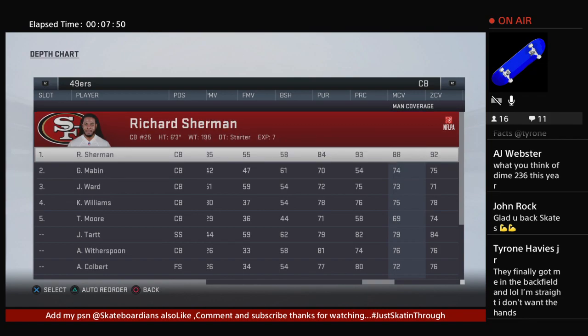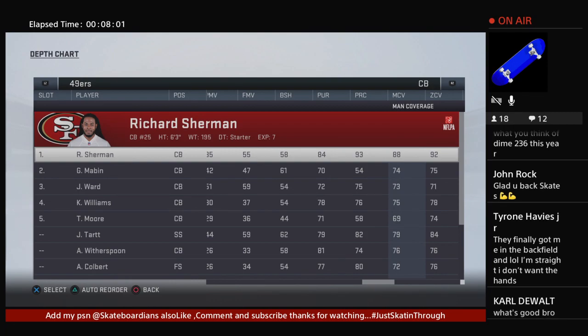When you're playing man coverage and you have that strength, remember, I'm going to be pressing. So when you're pressing, this is going to keep guys up on the line. They can't get past. So that's going to allow your middle linebackers to actually get through the line of scrimmage.